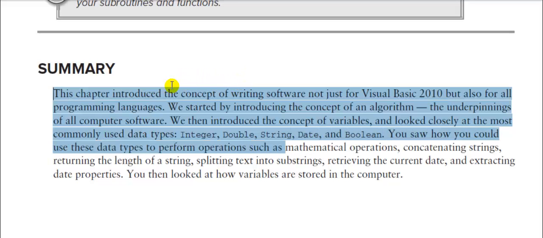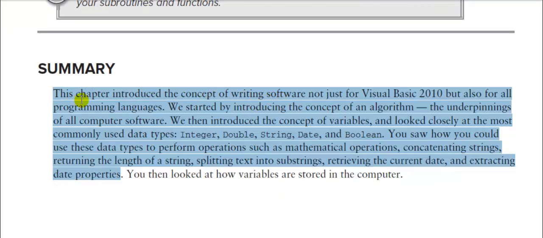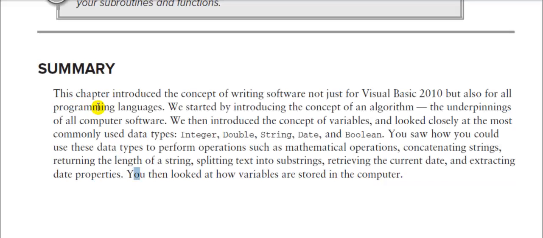You saw how you could use these data types to perform operations like plus, minus, and so on, such as mathematical operations and concatenating strings, returning the length of a string, splitting text into substrings, retrieving the current date, extracting date properties. You then looked at how variables are stored in the computer. Okay, so that is the end of this very important chapter.